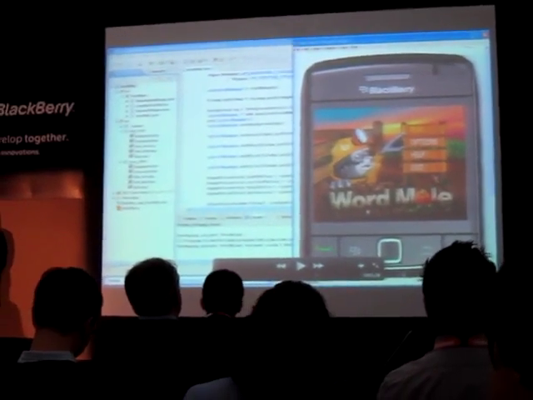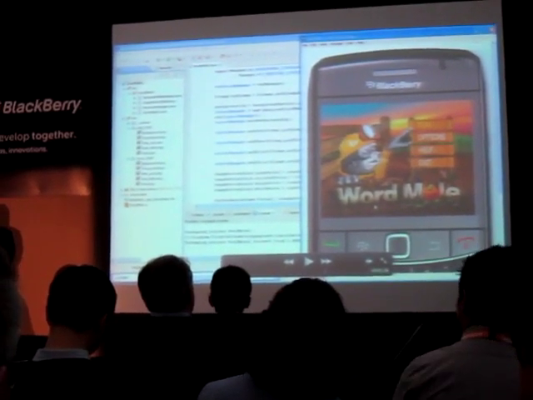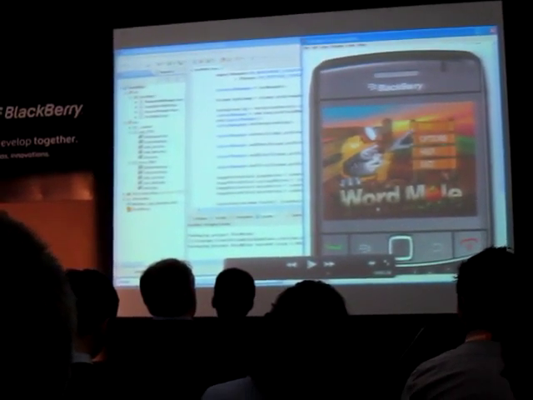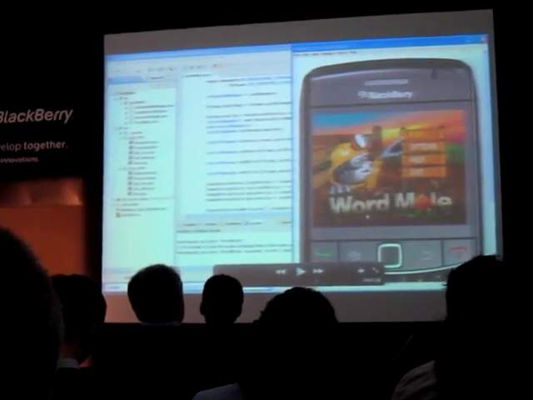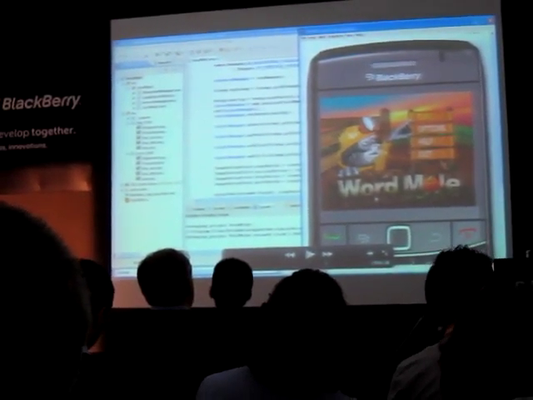And this is talking about building assets for our Java platform now. But when we have full support for Flash 10 on the platform, we also want to provide that same kind of seamless developer experience, make it easy for Flash developers to target their content at the BlackBerry platform.